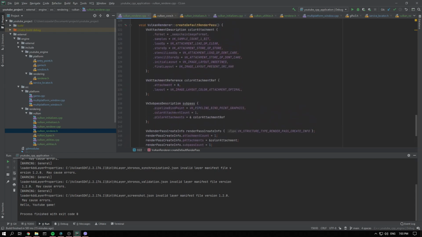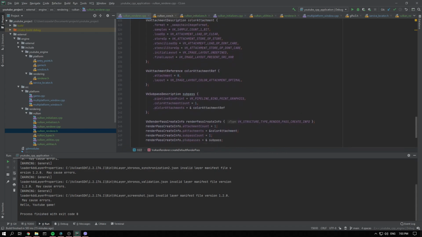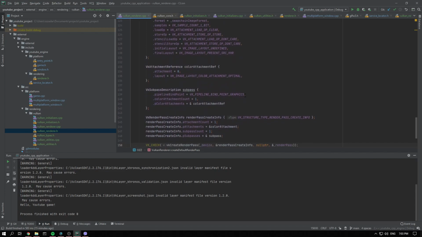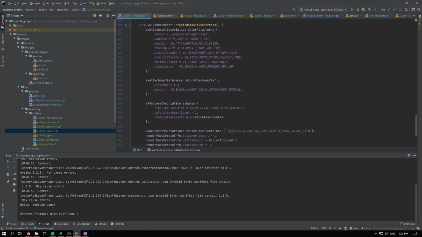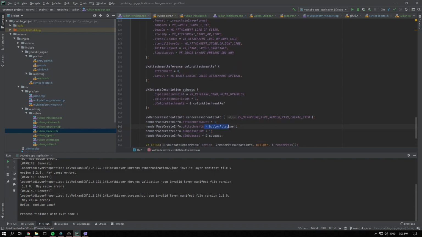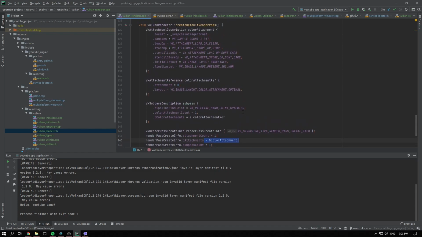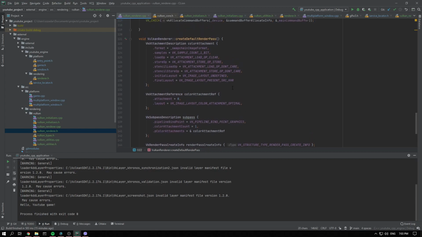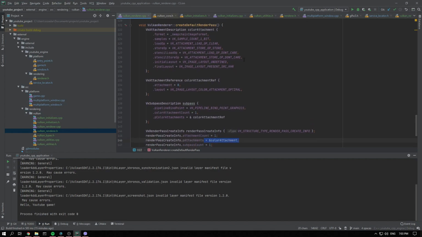As mentioned, just to go over this one more time because it can be a little bit obtuse. When the render pass begins, it will load the first color attachment, which will say that its initial layout is undefined.